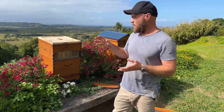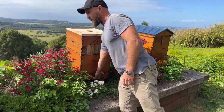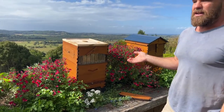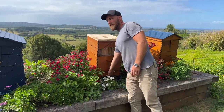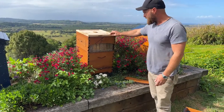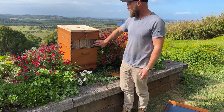You may want to feed thicker sugar water before winter so the bees put on those stores and the hive is quite heavy. You can heft your hive — honey is quite heavy, so you can feel how much food they've got just by lifting it. We might go in and check out how much honey is in the brood box and how much is in the brood frames.